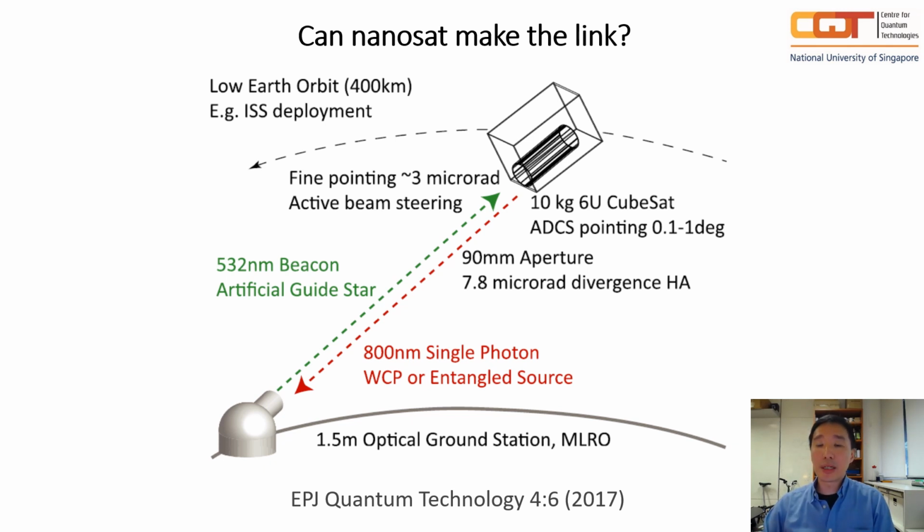However, as we started working on the system, we realized that nano-satellites are not that bad, and that perhaps they could also be used to house a telescope with which you can actually transmit entangled photons down to a ground receiver. And so in this paper here, which was published with colleagues from various universities, we discussed how a small satellite, for example, a 6U CubeSat, which is made up of 6 units of these 10-centimeter cubes, could actually be assembled into a structure where it would have the entangled photon pair source and also telescopes that could actually point accurately to a ground receiver.